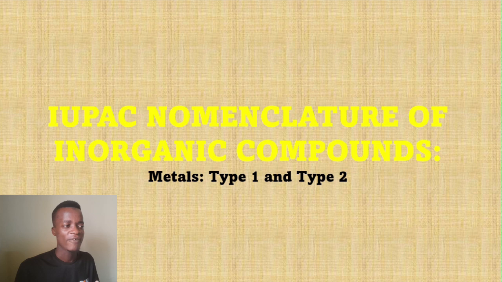sometimes you can have positive ions coming from a combination of non-metals. If the non-metals combine together, they can give you a positive ion. Example, the ammonium ion, NH4 plus. That's a positive ion, but it doesn't come from a metal. That's why I'm saying that the basic source where you can easily get positive ions is the metals, and the basic source of negative ions is the non-metals, right?